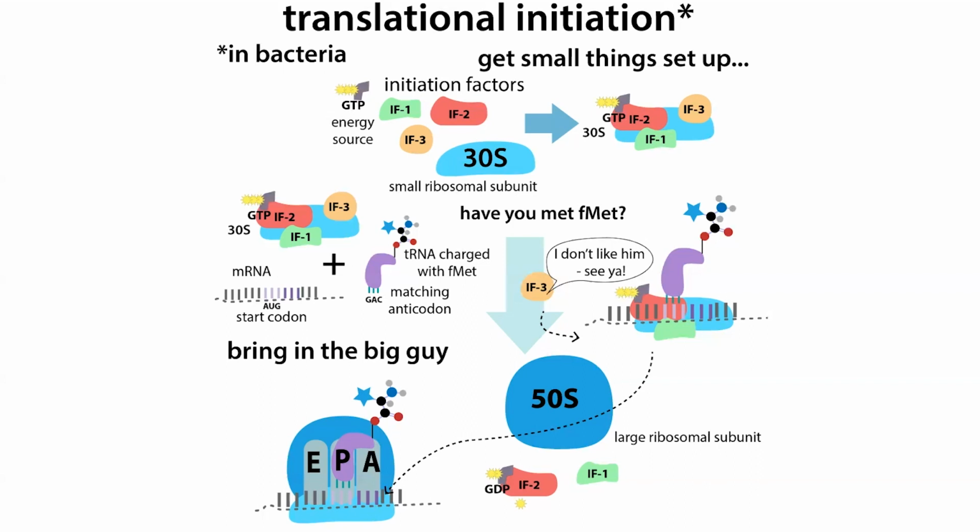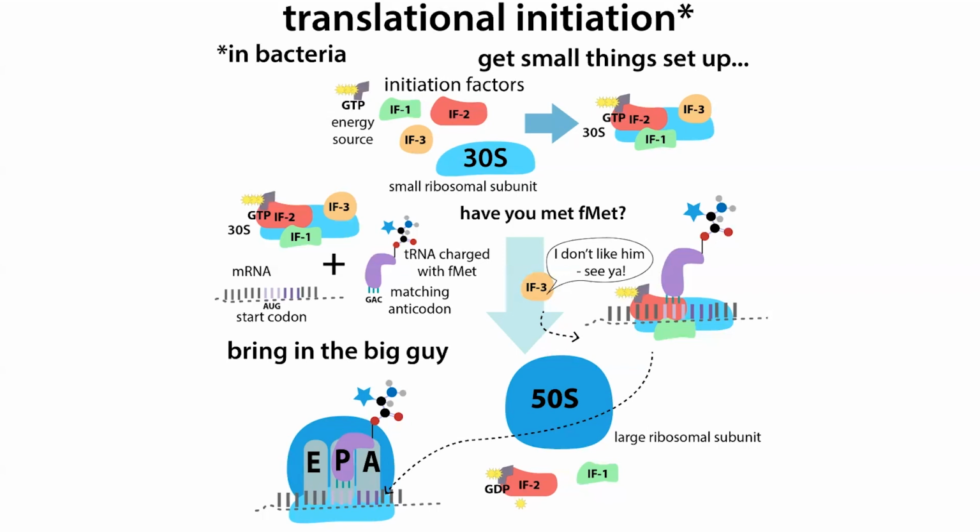And then once the small subunit finds the right place, you're going to get the large subunit brought in and you're going to get everything assembled. Now that we have everything assembled, you can get that full ribosome and you can get translation happening. Remember the decoding center, where the tRNA needs to match the messenger RNA, is in the small subunit. So you're able to find that start site and then bring in the large subunit, which has the peptidyltransferase center. And so it's actually going to be able to do that transfer of the chain.